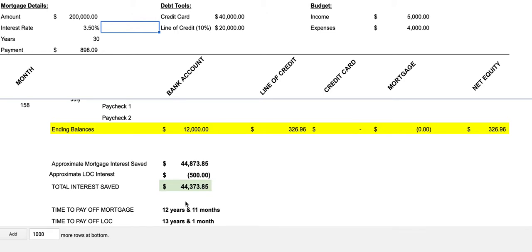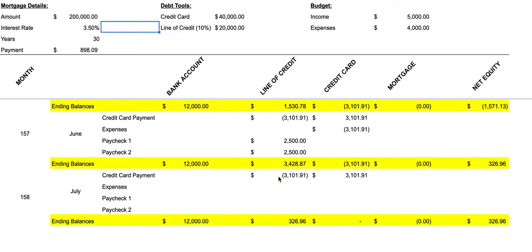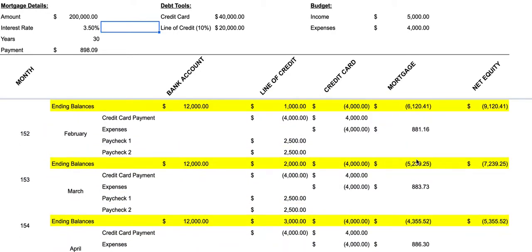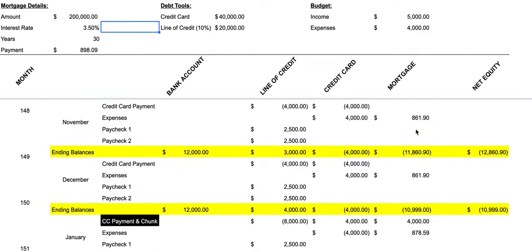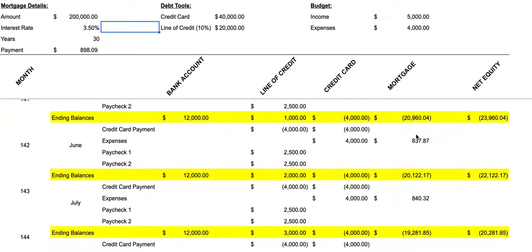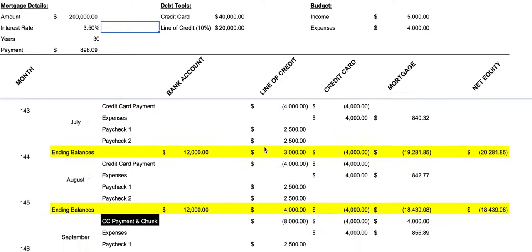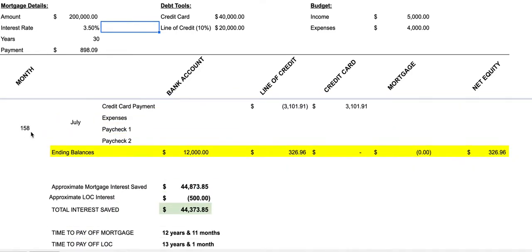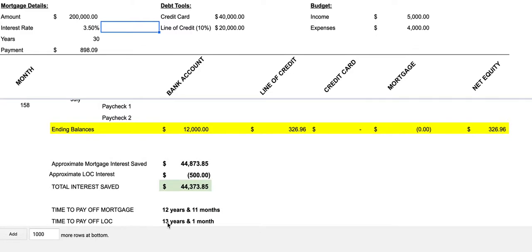But hopefully you guys understand this. I used the actual numbers from the actual, you having a mortgage. If you were to do this, I use the actual numbers, right? So 158 months down here, 13 years, 1 month, pretty much. And yep. So hopefully you guys learn from this.